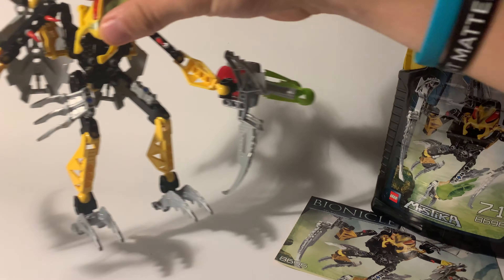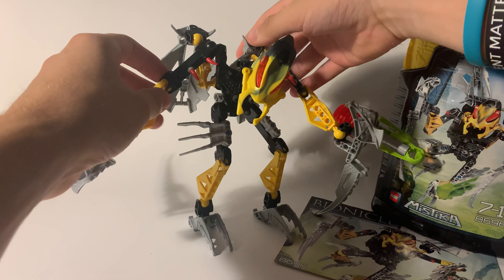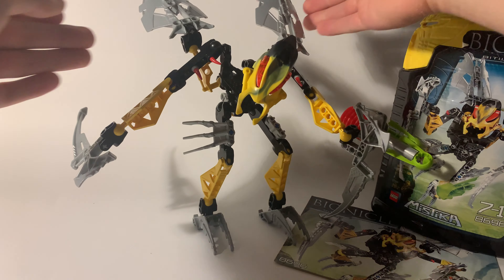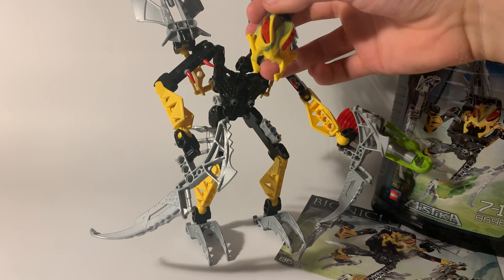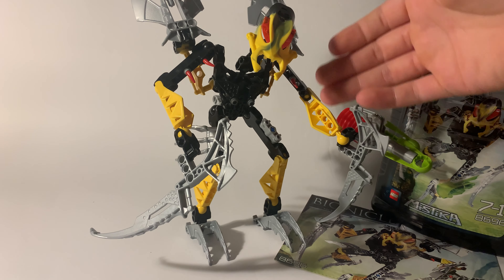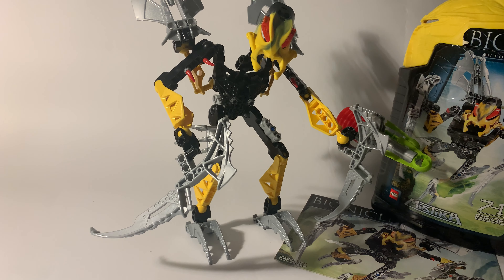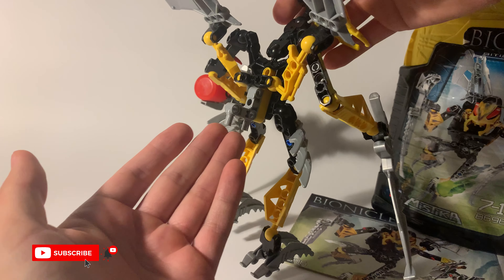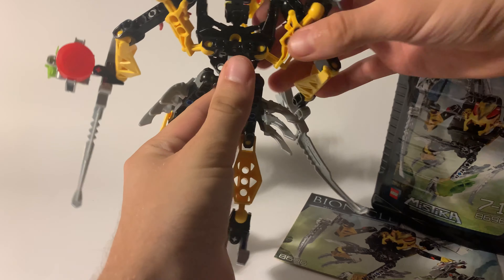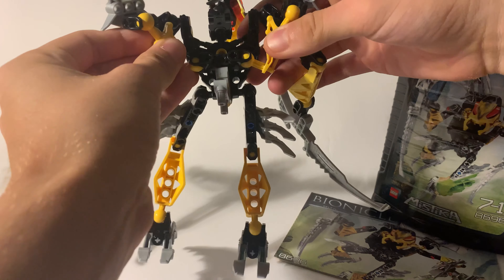Back to Beetle. As I have mentioned, he is some kind of fly. He has wings, but the wings I would say don't look as nice as in the case of Gorast. Colors here are not as good either, because there are a lot of silver parts, and honestly silver parts are not as good when you want to look like an insect. From the back he has a part which can be used for attaching to other sets. Wings are connected via ball joints so they can move relatively freely.